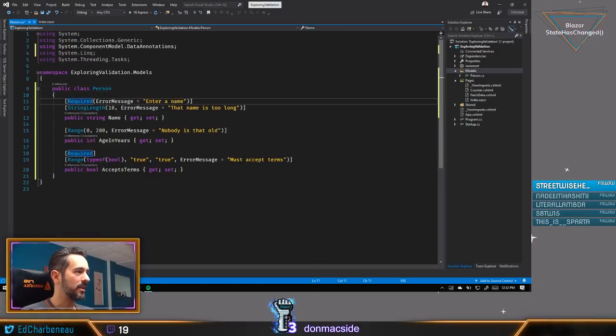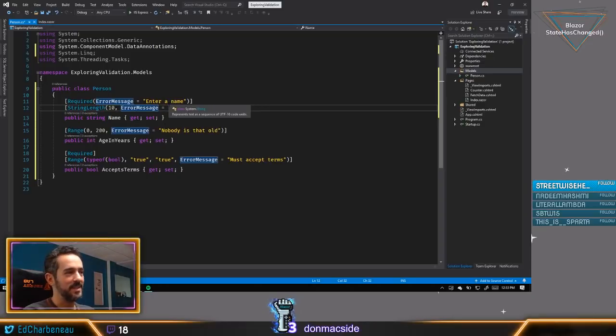So let's look at what kind of validations we have. Right now we've got Required. What's cool about the data annotations is we have the ability to set error messages right inline. So we can say Required, the error message for this required thing is going to be "Enter a name." We can do a length validation and say the name is too long. These are just demos, not by any means best practices. I don't think that is something that you would want to have in your app, but hey, we need to exercise validation somehow, so let's do a string length.